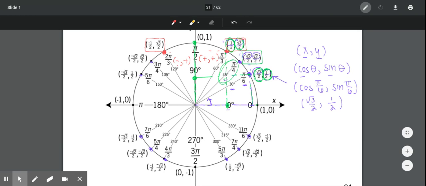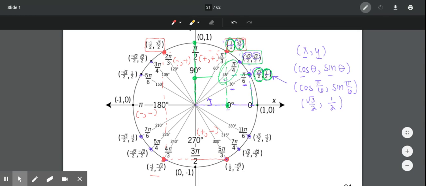And then if we took that point and again reflected it all the way down here, we have those same coordinates, but because in the third quadrant your x and your y both have to be negative, those points will both be negative. And then if we reflect it over the y-axis, we get over here, again, those same 1/2 and root 3 over 2, but in this case, your x is positive and your y is negative.